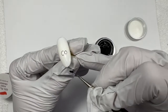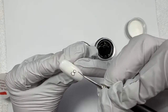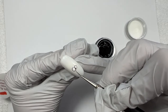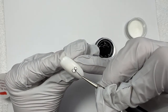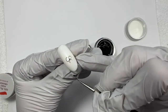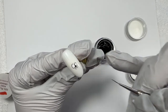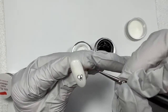Now I can go in and I can create his feet, and this is just going to come right from his nose area, like that. 1, 2, 3, and 4, just like that. And now I can go in and create his wings.